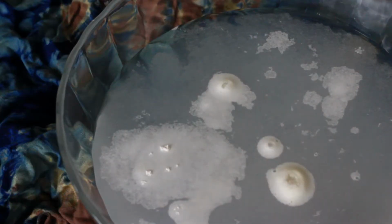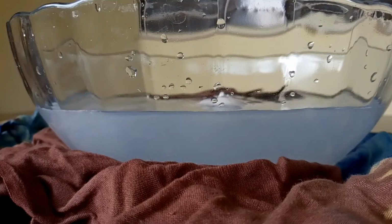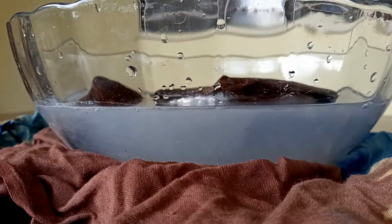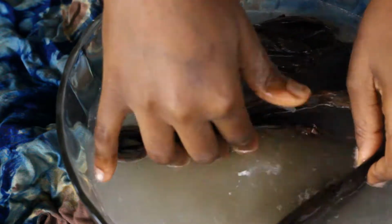Traditionally, Maleewa is soaked until the bamboo is tender in water and rock salt or traditional salt, but since we don't have any of that, I'm going to be using baking soda to soak the Maleewa overnight until the bamboo is very tender.